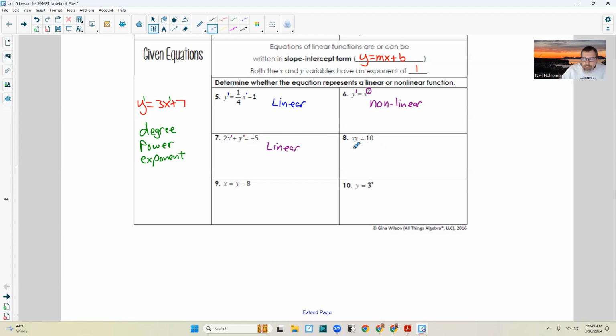And x times y here, well, that's a little bit different because if I solve this for y, I'd have to divide both sides by x. So this would become y equals, and if I pull this out, 1 over x, if you will, times 10. Well, you haven't learned this yet, but an x in the denominator is saying y equals x to the negative 1 times 10. In other words, y equals 10x to the negative 1.